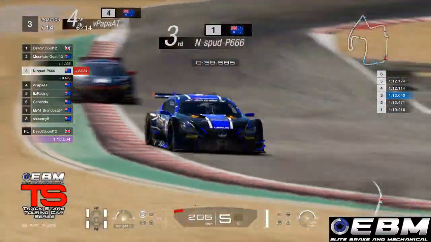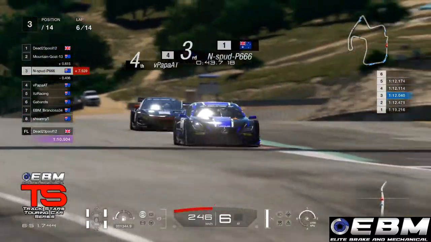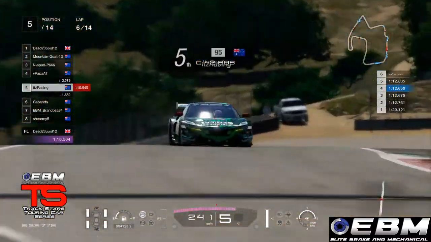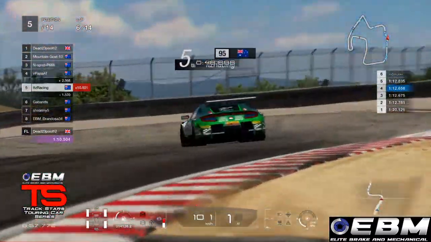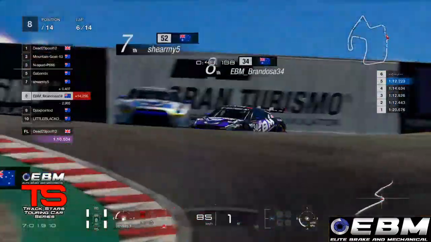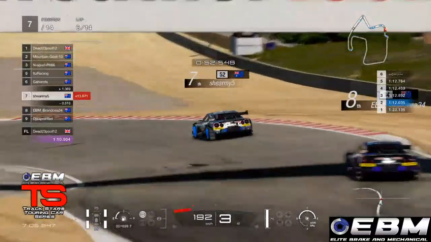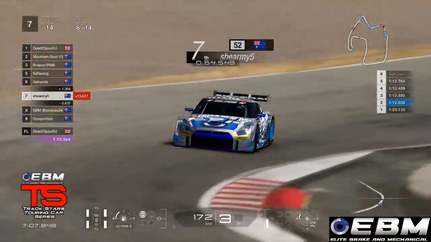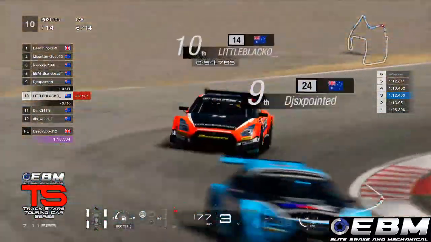Back of this man Spud. One car under pressure for P3 at the moment. It's Racing starting to develop his own island here in 5th. Gabans has actually lost Brandosa there. Brandosa must have made an error. He's now behind Shiami, so Shiami's up to P7. Let's look further back. Little Blacko.